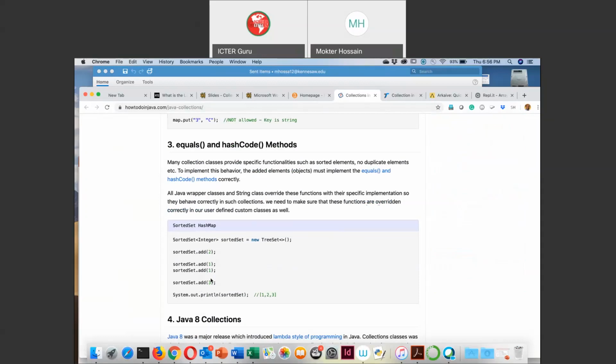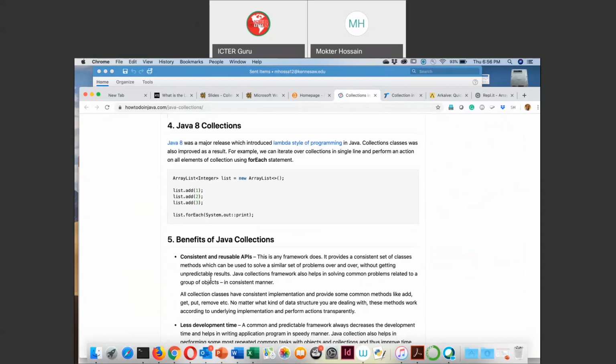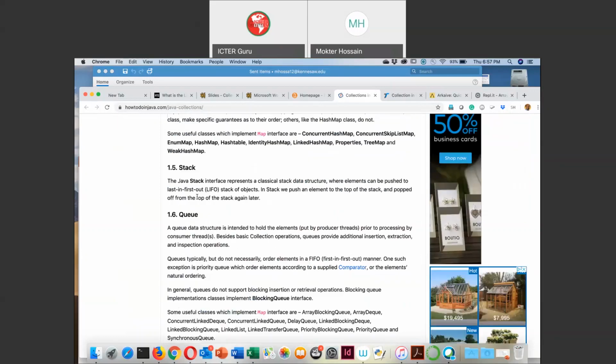For instance, the Java ArrayList is a class that has a method called add. By using that add method, we can add any number of elements as needed. Similarly, we have a remove method.